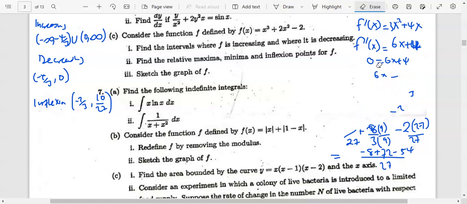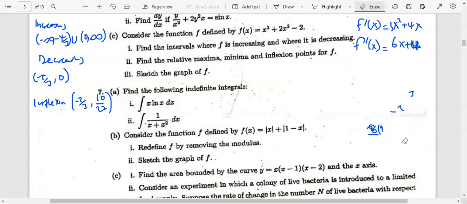And then we also want to find the relative maxima and the relative minima. There are two methods to do this. You can use the first derivative with a tabular method, or you can just look at the second derivative. Remember, at the beginning I equated the first derivative to 0 and found the turning points. If you put that value in the second derivative and it gives you a negative number, that's a maximum. If it gives you a positive value, that's a minimum.